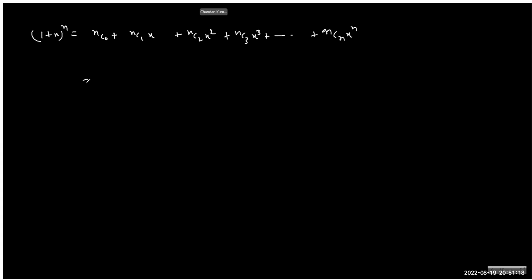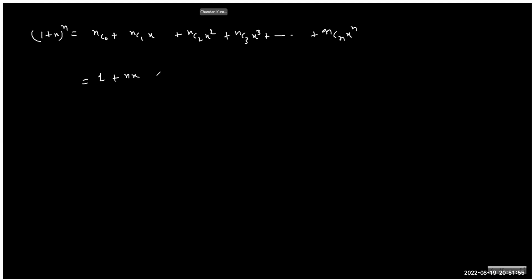Look at the first term, nC0: pick nothing. In how many ways can you pick nothing? If I serve you a dish and tell you not to eat, in how many ways can you not eat? There's only one way, don't eat, right? So nC0 is always 1. That's a simple way of thinking. If I give you n possible fruits and say pick 1, in how many ways can you pick? So nC1 is always n.